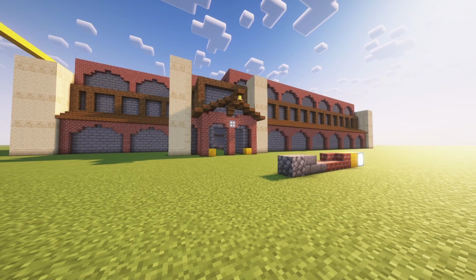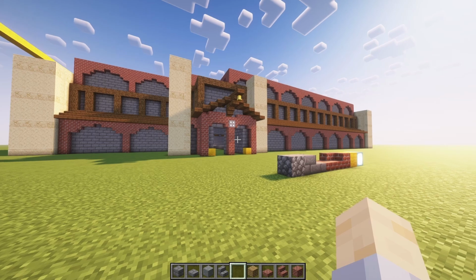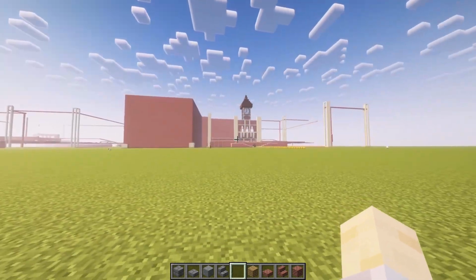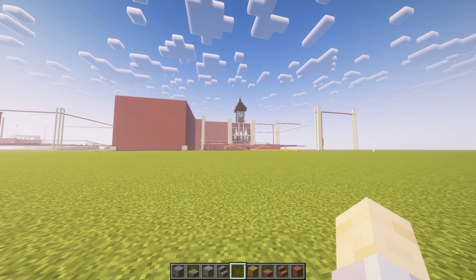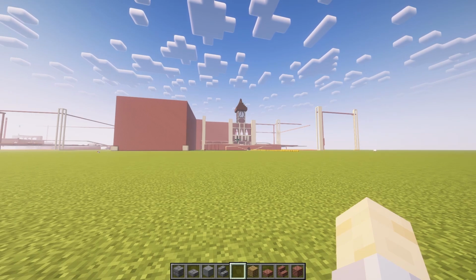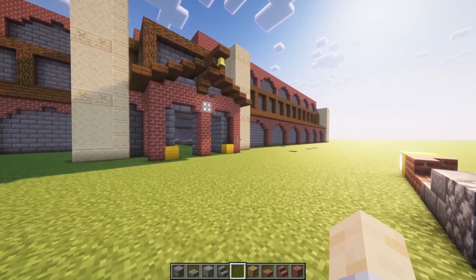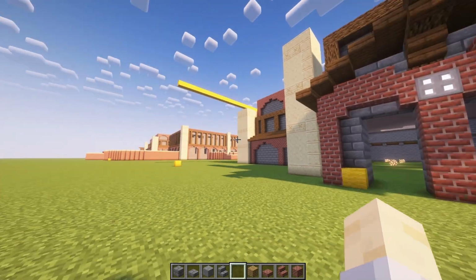So here we are on the smaller build. Now, I wanted to downsize because, like I said, I ended up having way more space than what I accounted for. But I ended up with something like this.